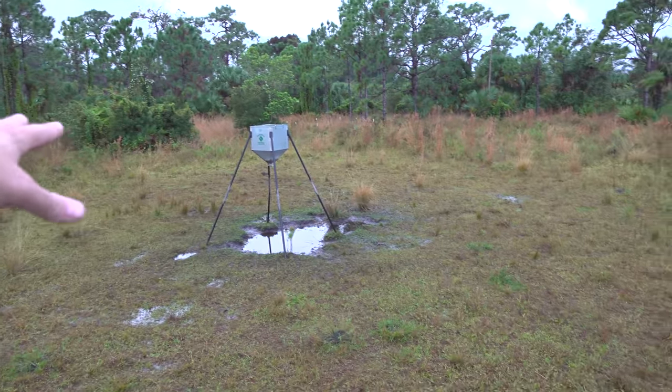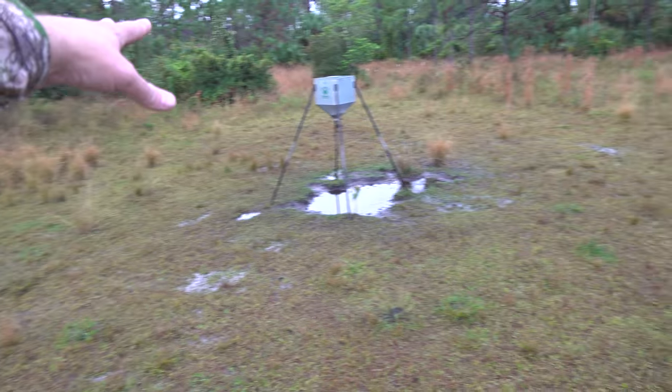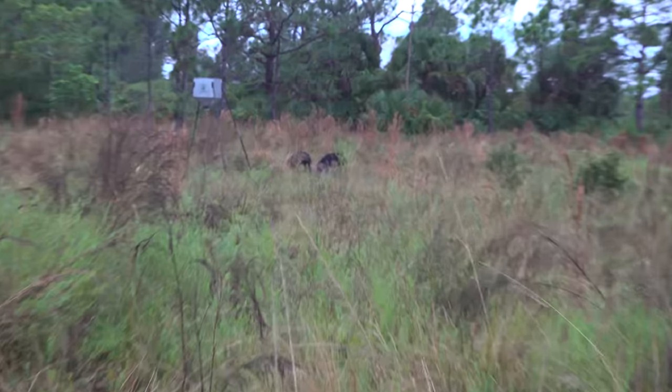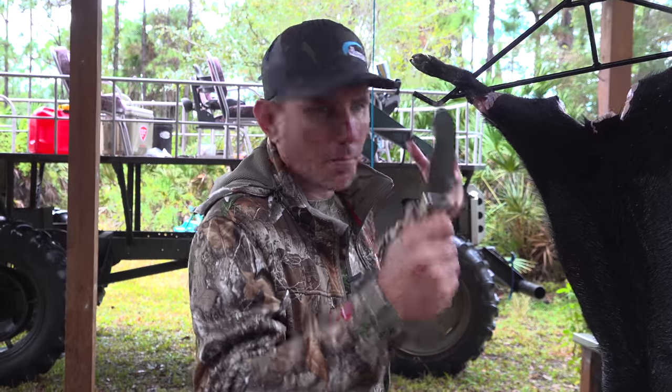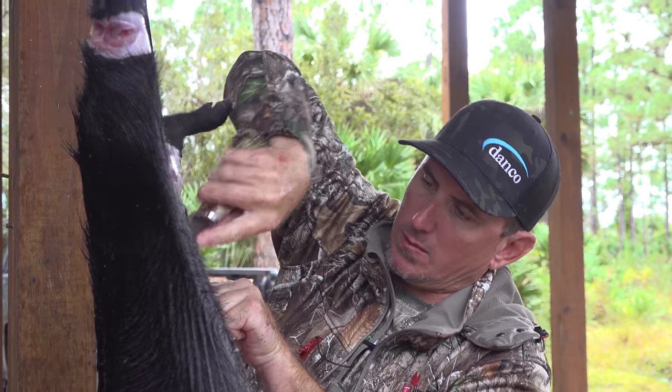They come out here and feed underneath this castaway feeder. What I love about that feeder is it throws corn in a huge area. As soon as the feeder went off, all them hogs ran out to it, so we got like five of them out of that pack. Guaranteed the ones that made it are high-tailing it somewhere else. Deer have a home range where they live, but a wild hog has no home range — a wild hog goes where there's low pressure and good food. So these hogs now know that this ain't safe. We got big hogs, little ones, black ones, and brown ones.